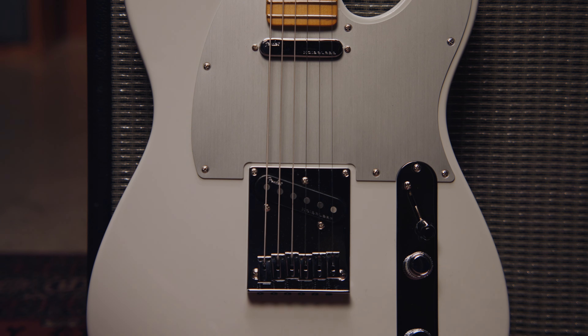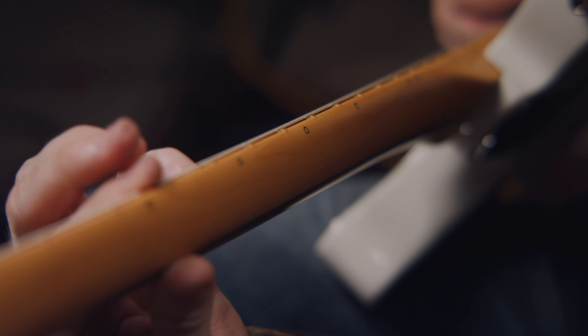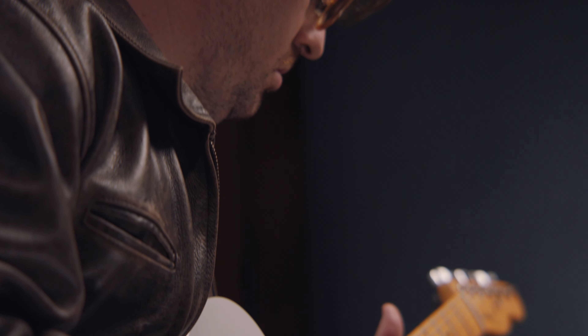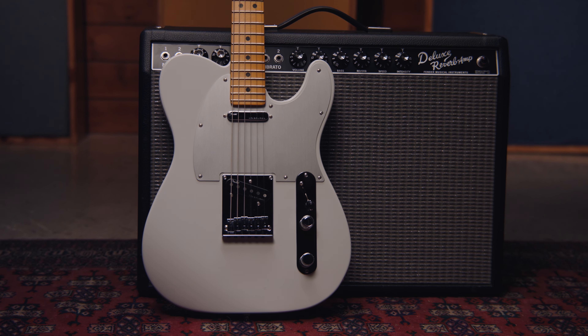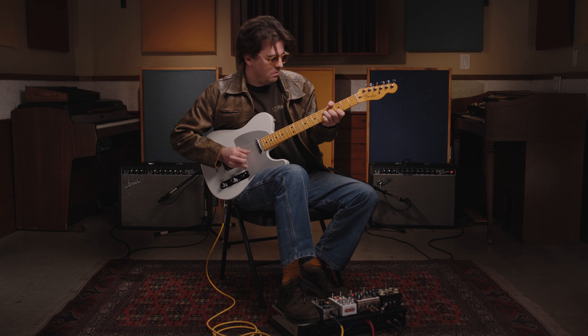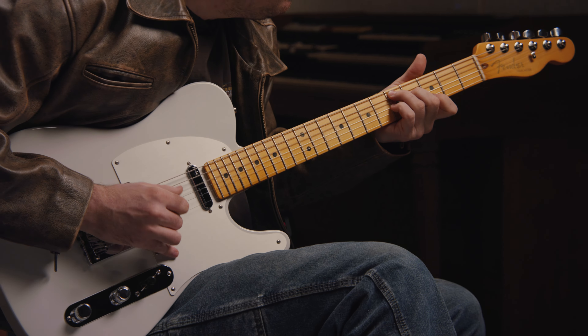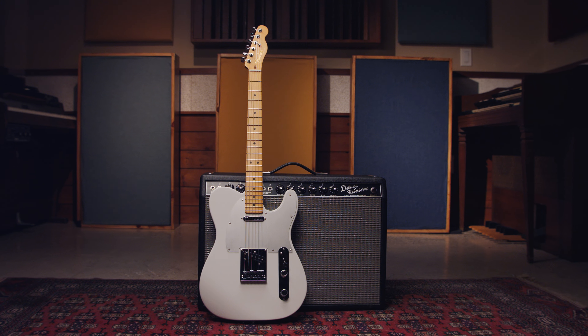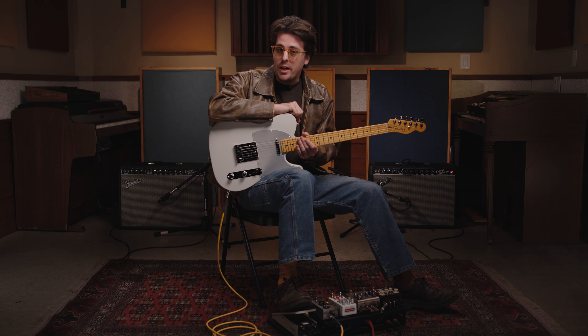I've been playing this American Ultra 2 Tele for a while now and gotten really comfortable with it. My immediate takeaways are: I really think they've come a long way with noiseless pickups — they sound fantastic, and I encourage you to hear them for yourself. The D-shaped neck actually reminds me a lot of my '52 Tele, which is cool. Whether you love Teles already or it's a new instrument for you, you're going to really get what a Tele is about — that reliability, that trust, and the ability to show up and do exactly what you were hoping for. This one really won't let you down. If you're interested in learning more, head to GuitarCenter.com, call one of their expert gear advisors, or just try it out for yourself at your local GC.